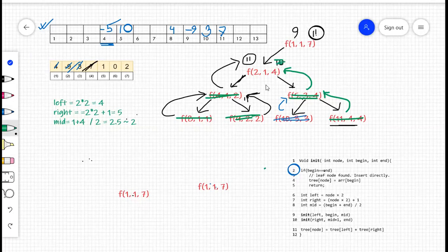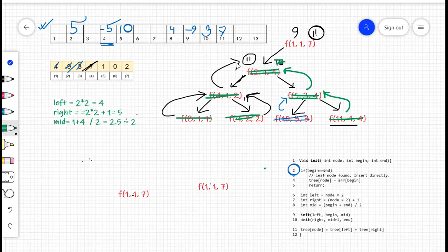What will happen for this node? I need to calculate line number 11. What does it say? It tells us to calculate this node, that is node number 2. To calculate this one, I need the value of left child and right child. What is the left child? At position number 4, we can see that the value is -5. And the right position, since the node is 2, should be 5, and its value is 10. So 5 plus -10 will give us the value -5. Okay, so this one is also finished. This function call is also finished.